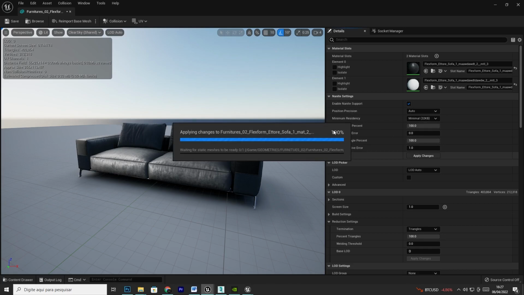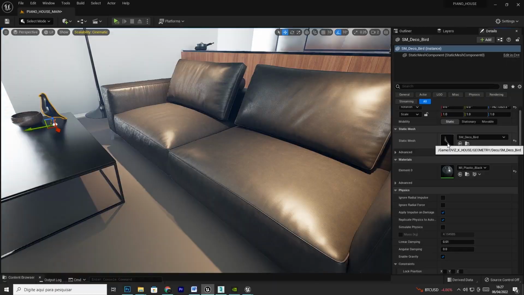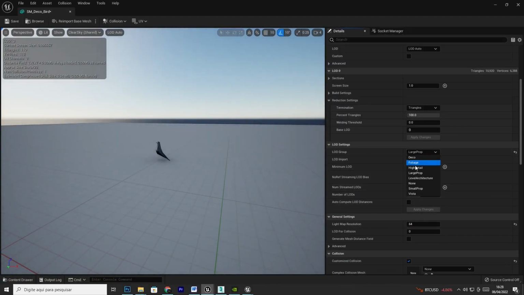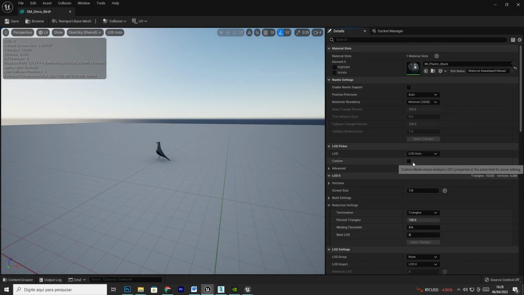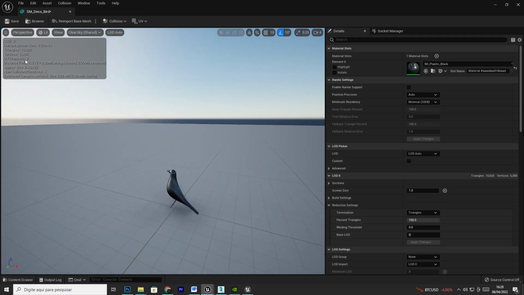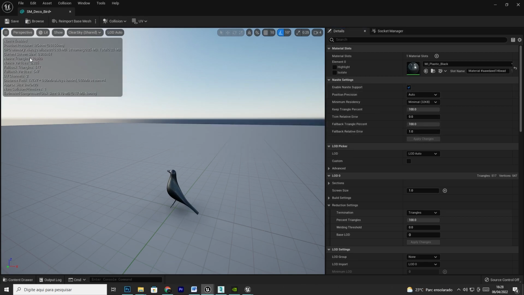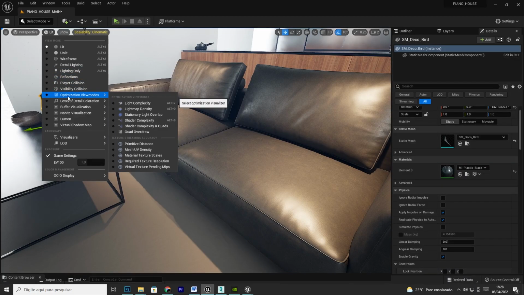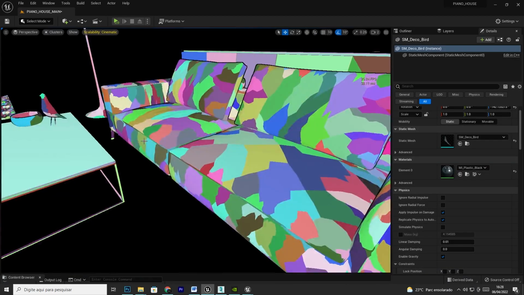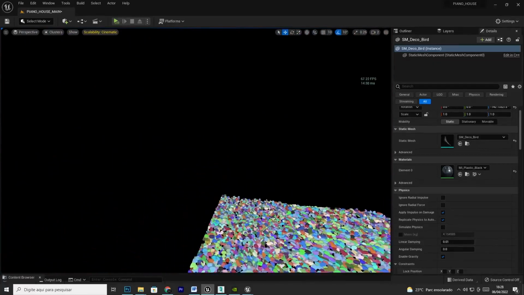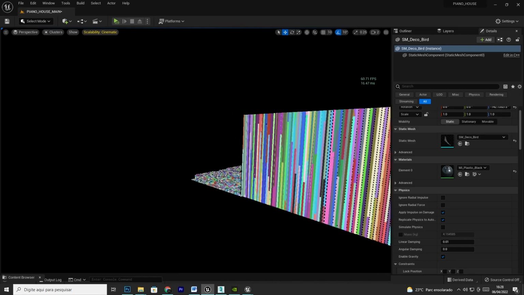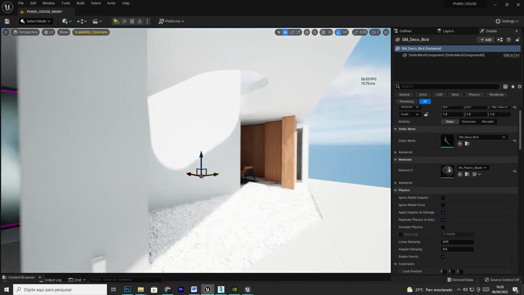Let's enable Nanite and apply it. Okay, cool. The little bird here as well. Let's remove the LOD. Let's put None here, 1, apply it. One LOD only, without any group. There's no way to customize here. Let's apply it. You see that? The Nanite clusters, look, the little bird and the couch, they are Nanite now, and also the gravels, as they are instances. Like the others, they are as well. Cool.